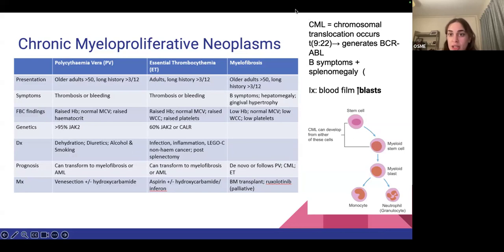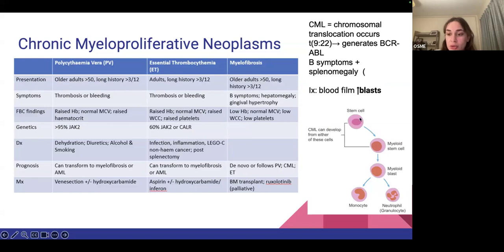CML is something they love asking more about the cause of. So CML is due to a translocation, and it causes the formation of this BCR-ABL gene, and they probably rattled about imatinib, which is the targeted treatment for this. In terms of how patients with CML present, it's this long rumbling pain in the region of where your spleen would be. So this lower quadrant of your chest abdomen region pain alongside the B symptoms, and on a blood film you'll see these blasts.